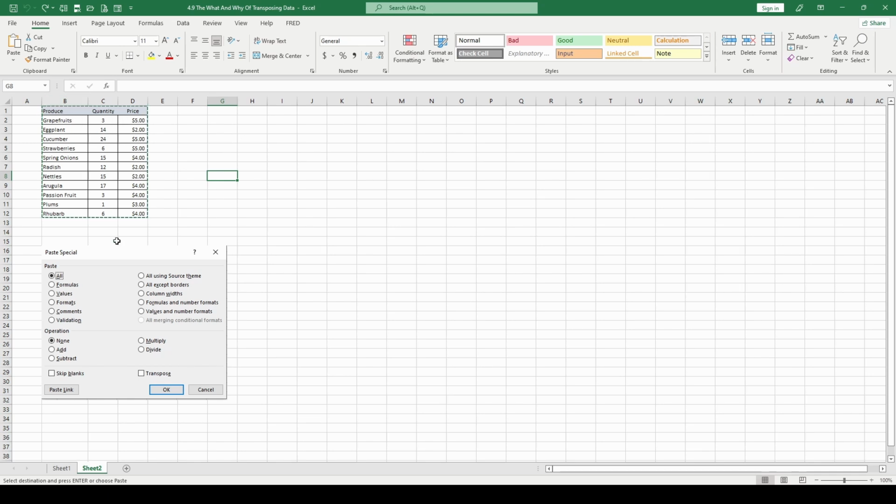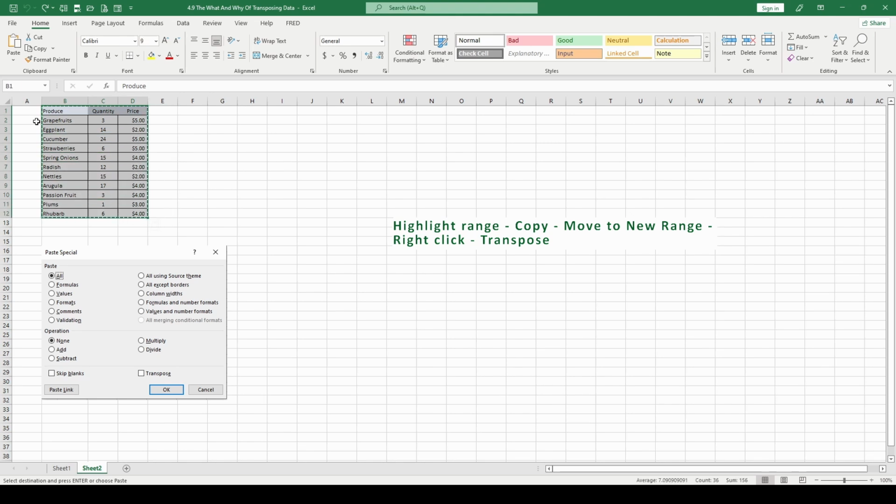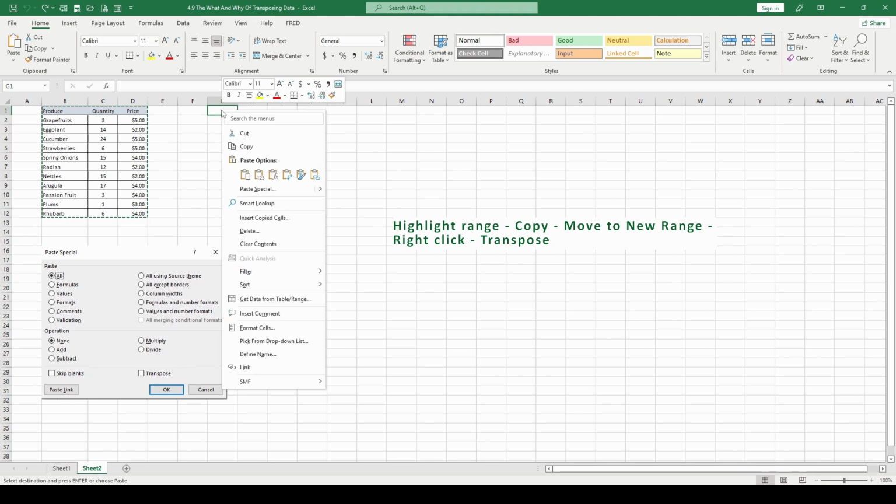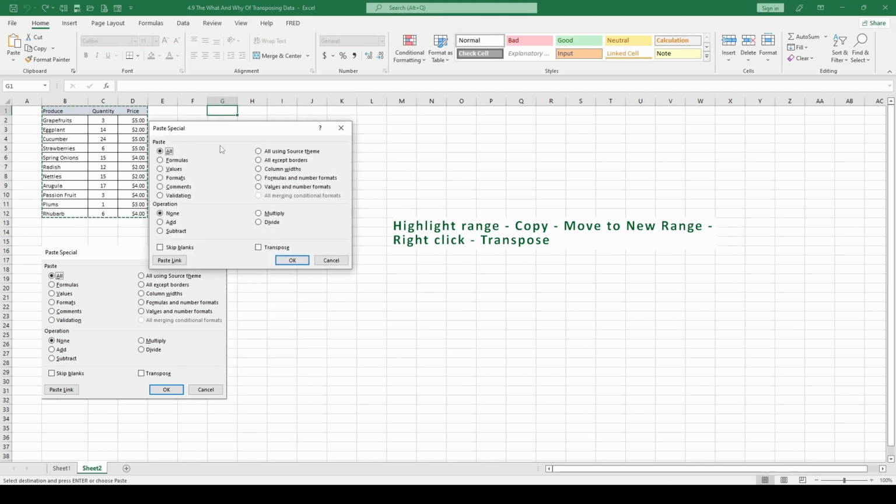We are going to use the dialog box data listed here in the paste special. What we'll do is highlight the range where we're in B1, highlight B1 to D4. We will hit copy, right click in G1, hit paste special, go down to paste special, and you'll see the different data and information here. Very bottom on the right is a box, check transpose.